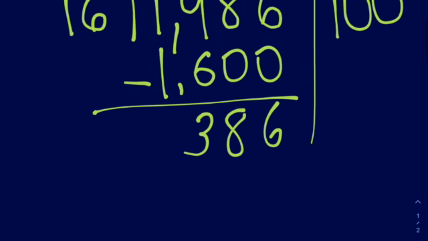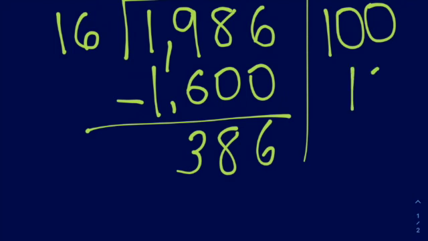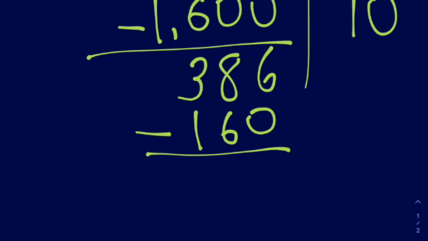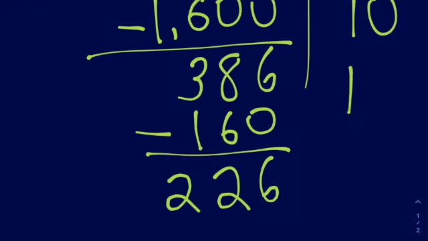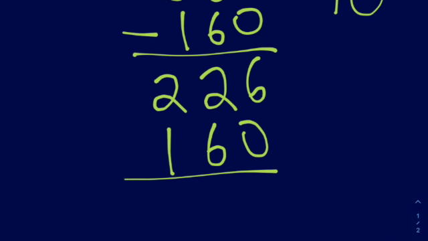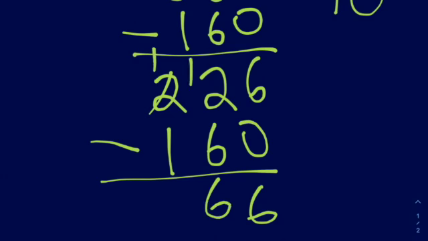So, I can no longer do groups of 100, but I could definitely do a group of 10. 10 times 16, 160. The whole point of this is I don't have the multiplication super easy, so all I have to do is do a little bit of subtraction to keep track of how much I have left over each time. Okay? So, 8 minus 6 is 2. 3 minus 1 is 2. I have 226 left over. So that means I can do another group of 10 times 16 is 160. And I'm going to subtract. And I have 66 left over.